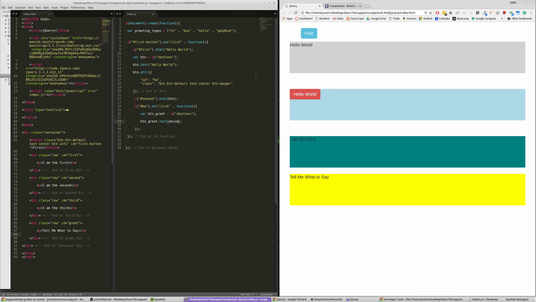I want this to make 4 buttons because I'm making one for hi, bye, hello, and goodbye. So this is not going to work. It could work, but that means I need to repeat this like this, and then I need to change these to what I need. And I think I made one too extra.